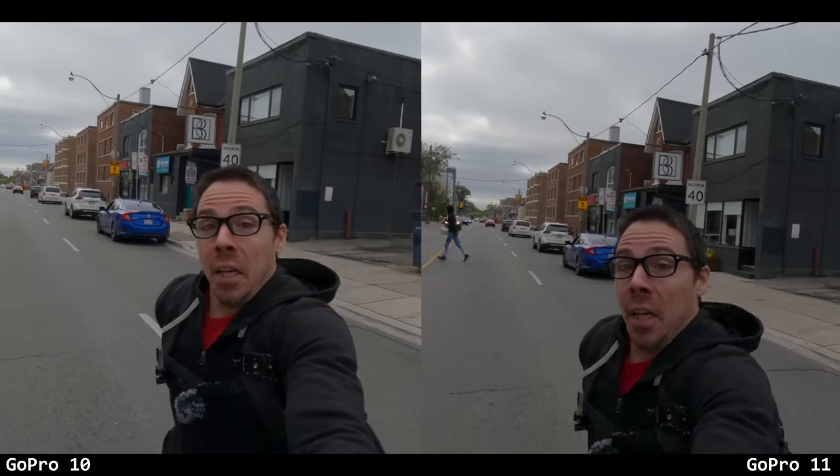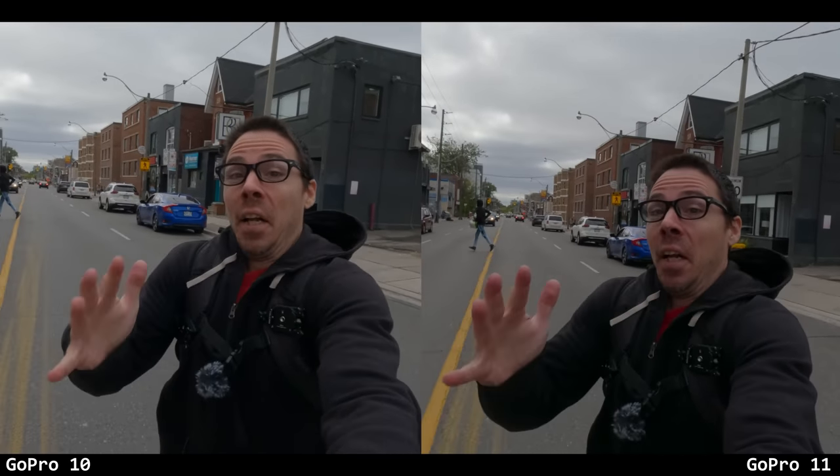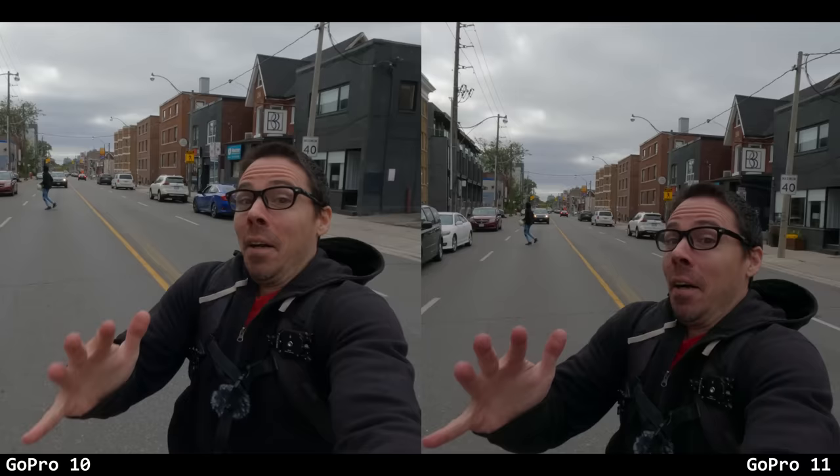It better look like I'm on a full-frame sensor because it's bigger, it's taller. What I'm seeing so far is almost identical image quality — nothing improved. Color science is potentially worse depending on who's looking at it. The GoPro 10 had a nice orangey glow, almost Canon colors. Now we're more of a reddish face — something changed, maybe not for the better.